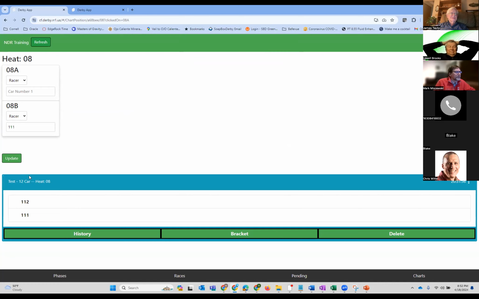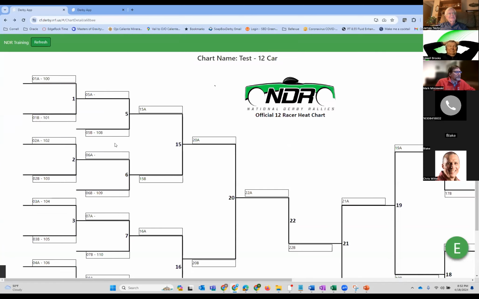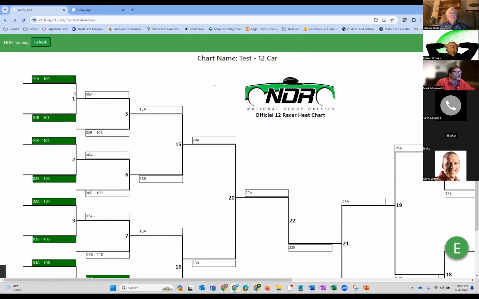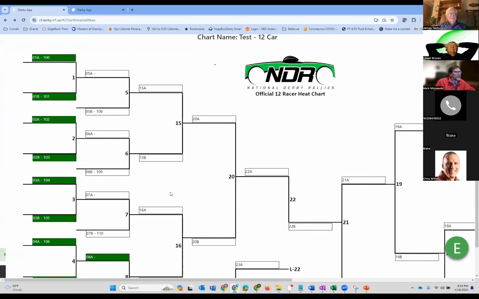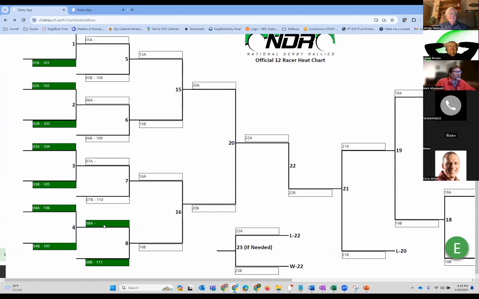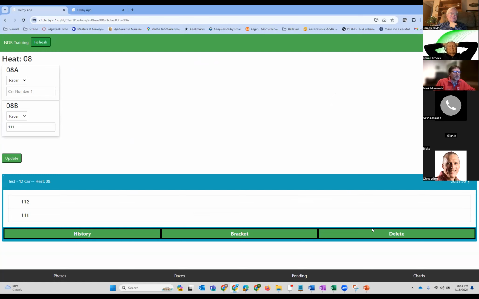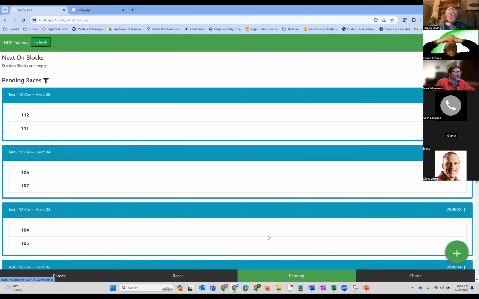If I go back to here, I expected the green to disappear, but it didn't go. I don't think the pending delete worked. It said delete it on the bottom. Let's go here to delete it, the 112 and the 111.